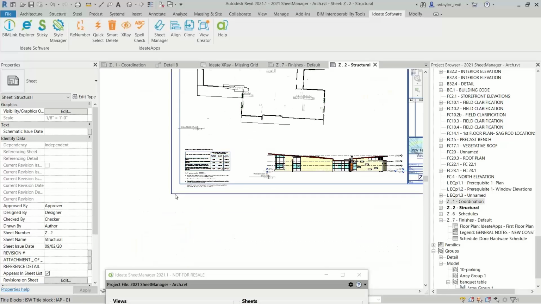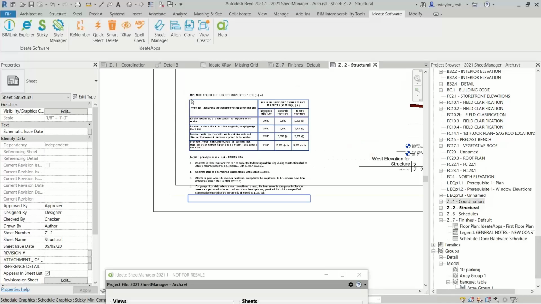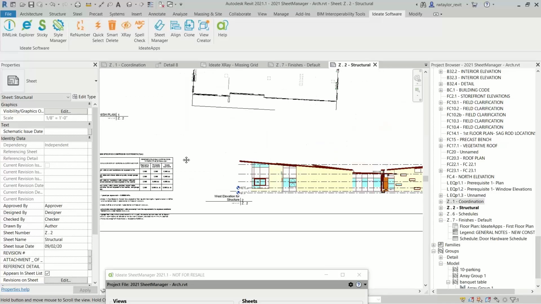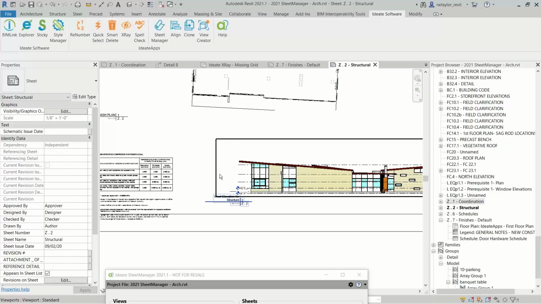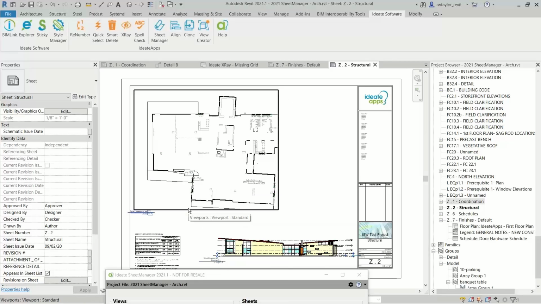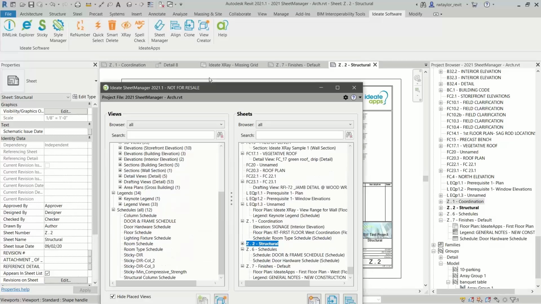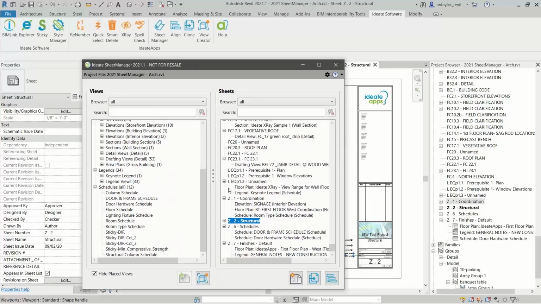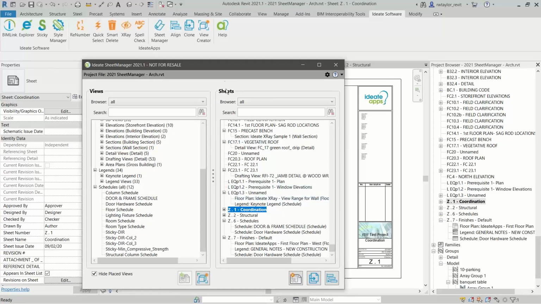When it came to alignment for the schedules, it's based on the upper left crop region of schedules, of elevations, of details. So in this case, it did the upper left crop region of this particular item. So I can very easily copy or clone sheets, and I'll make sure that the view alignment is correct as well. And then I can also, for instance, if I come over here to, let's say my coordination plan, that was my original one, right?